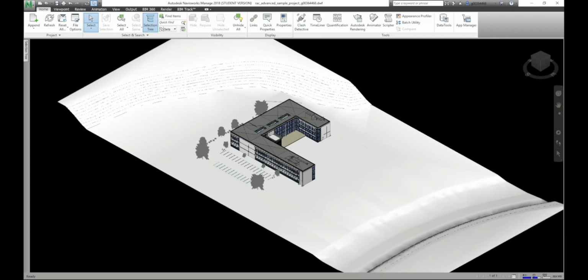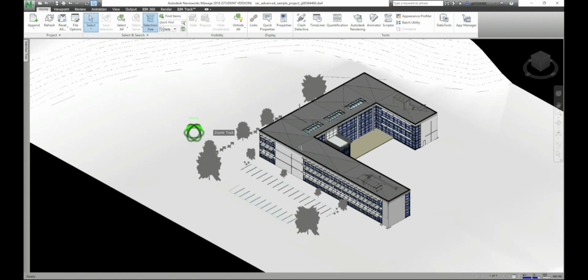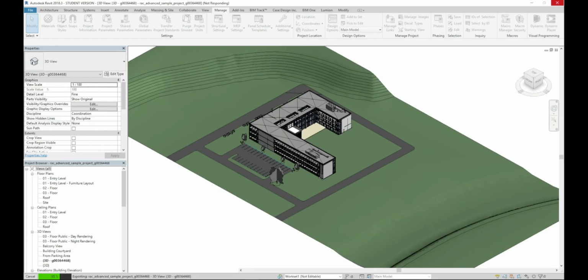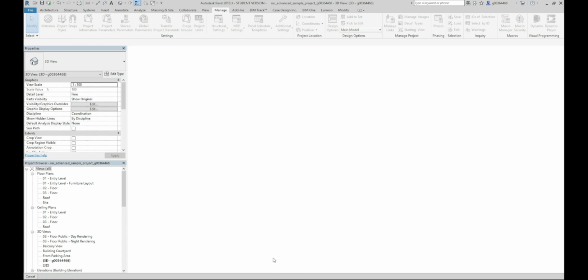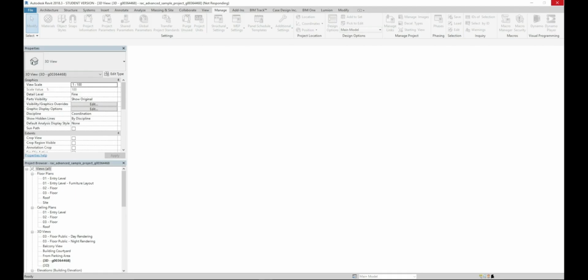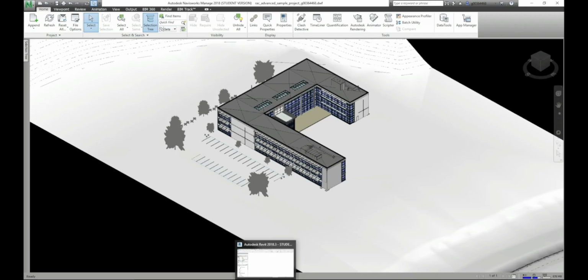So now we'll go back into our Navisworks. You'll see we have our model there with all the trees for now. Everything looks the same. This is a very handy option when you want to keep all your saved views, your clash tests, all of that. You want to keep it all together. So we'll just wait for that to export.